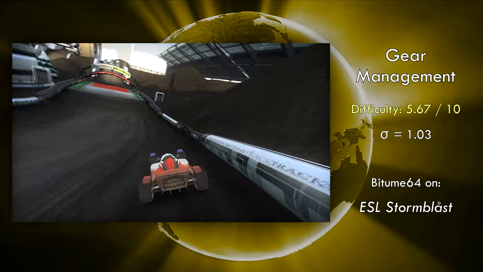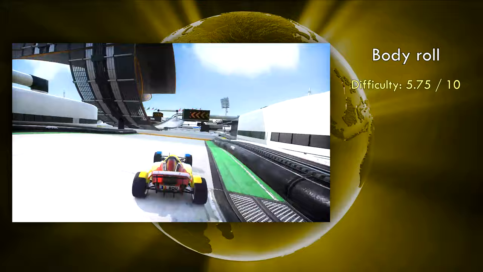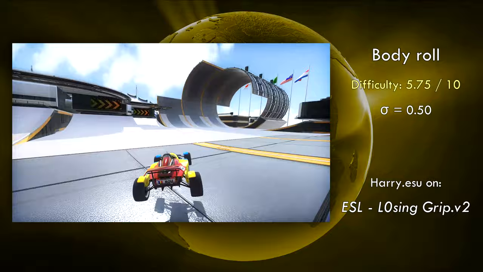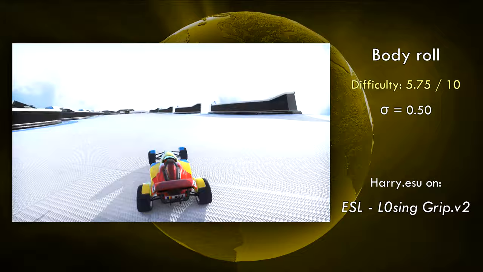Body roll. I'll use another Mudda quote. Body roll is the car rolling the opposite way that you turn because of G-force, just like real life. It often occurs in full speed maps where, for example, you turn to the right and have a drop down afterwards. Your car will turn to the right, but G-force will still pull it to the left slightly.